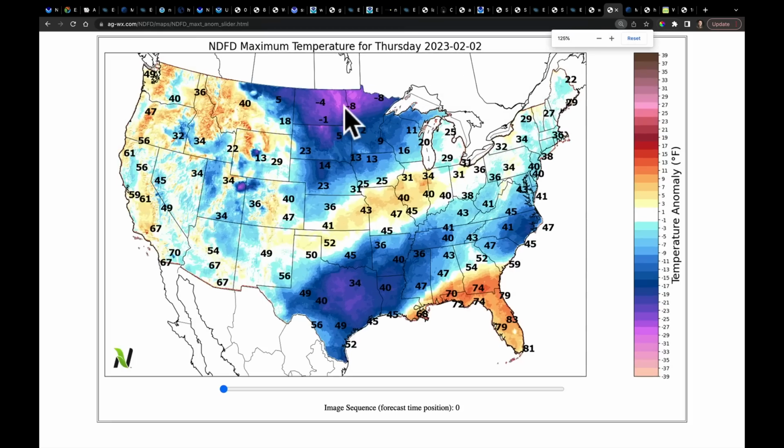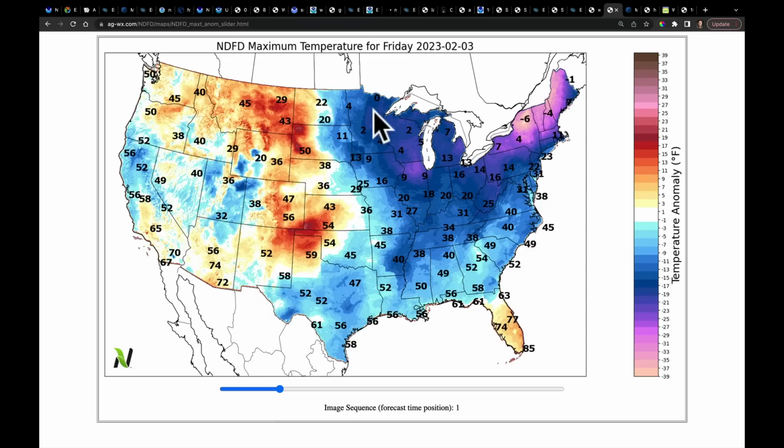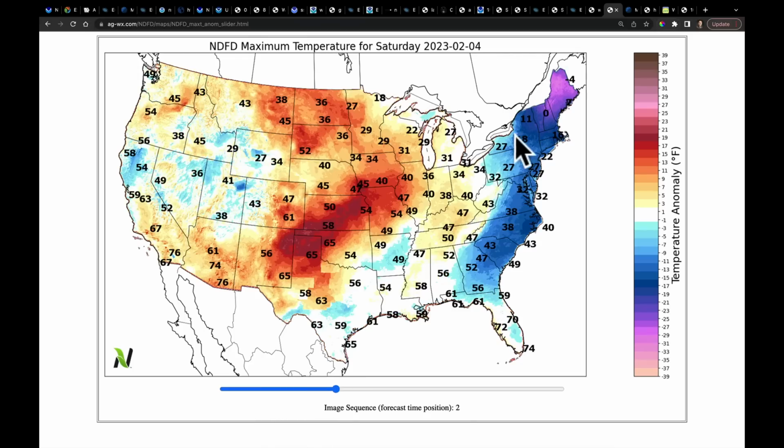And I want to show you, here's the Arctic air today on Thursday. By the time a lot of you watch this on Friday morning, it will fully have pushed through the Great Lakes states into New England, where we're not going to see high temperatures getting above 0 degrees Fahrenheit on Friday and possibly even on Saturday morning.